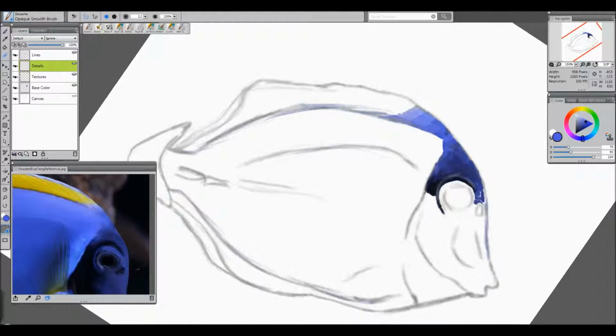Lines, I usually will go through and erase them. I will just erase them where they are and clean them up. Some of them I'll leave. I might fade them out to a point that they look kind of like silver lining.